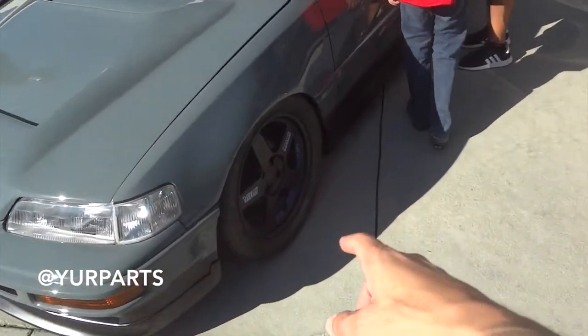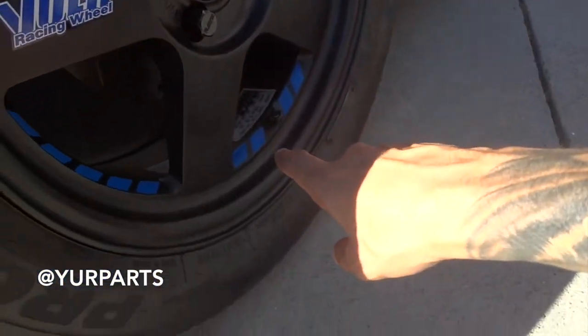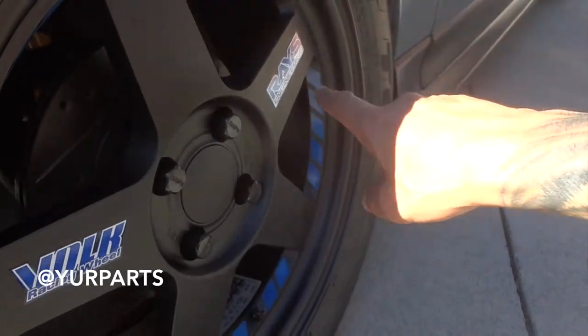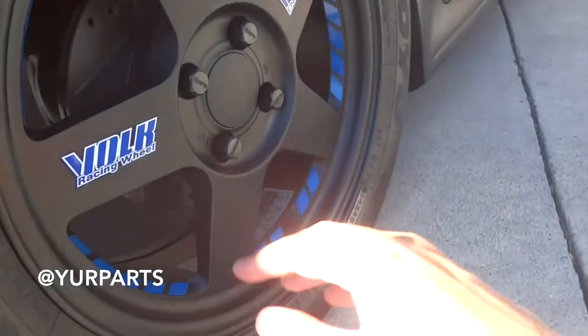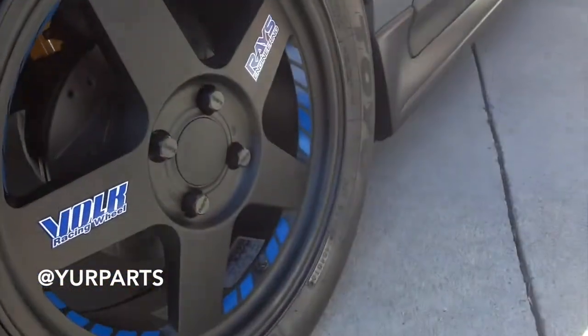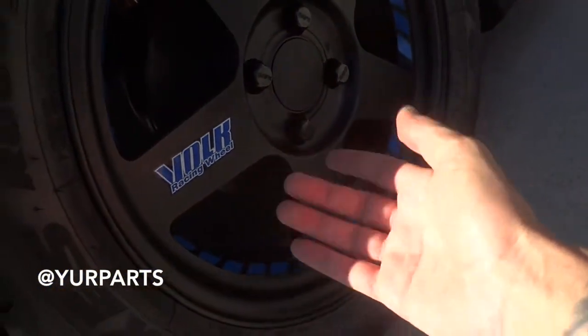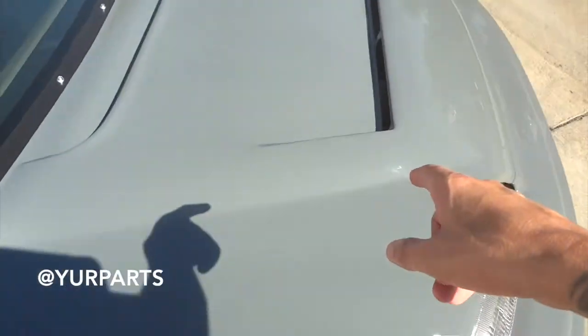Super clean CRX, guys. And what I saw on the wheels was kind of original — like they put this striping right here. I haven't seen it on any other wheel around here at all, or even anywhere at a show I've been to lately. So that's a cool little touch. I really like that. Just raised lug nuts on this one. Look at the hood too — look at that kind of cool band.